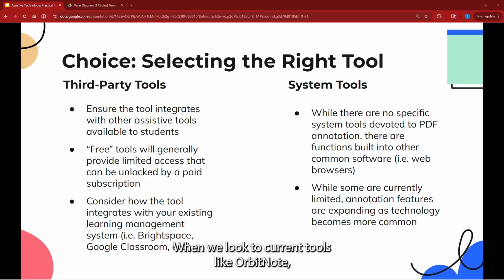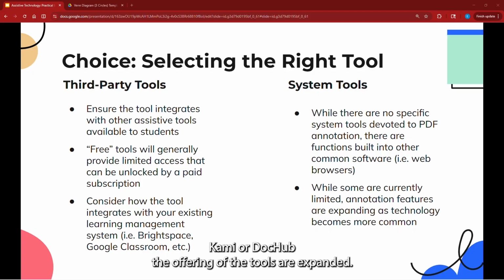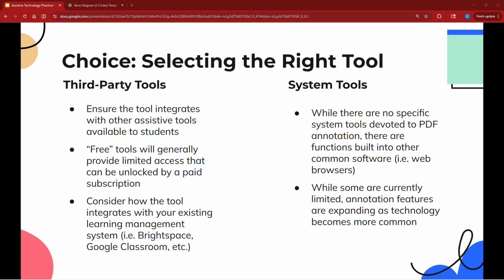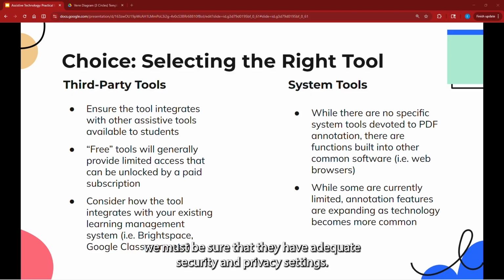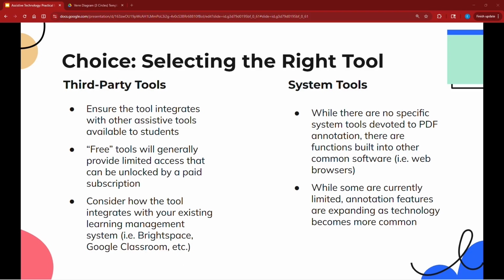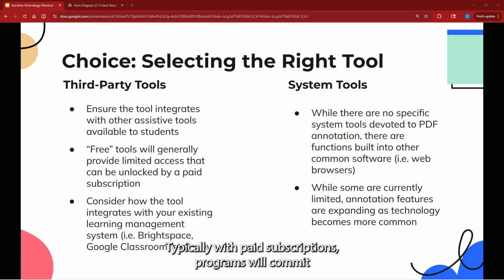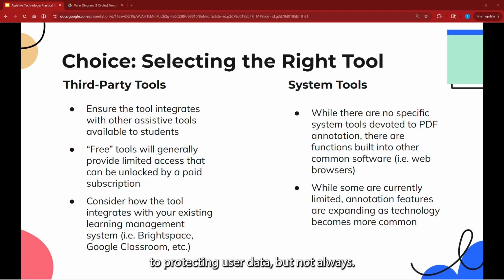When we look to current tools like OrbitNote, Kami, or DocHub, the offering of the tools is expanded. As we would with third-party tools, we must be sure that they have adequate security and privacy settings. Because we're going to be working with student-generated content, we want to be certain that data privacy and security is prioritized. Typically, with paid subscriptions, programs will commit to protecting user data, but not always.